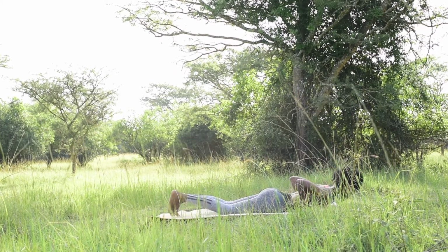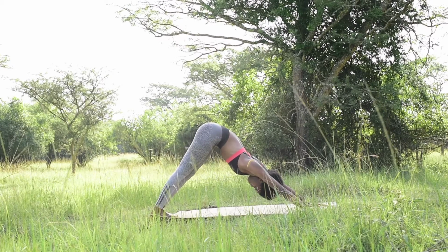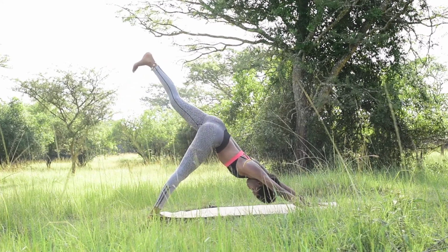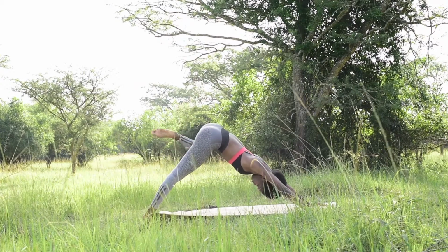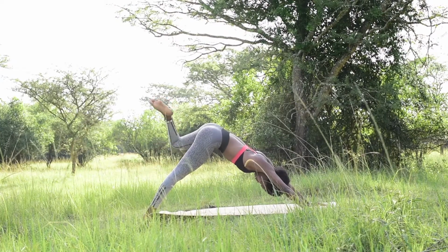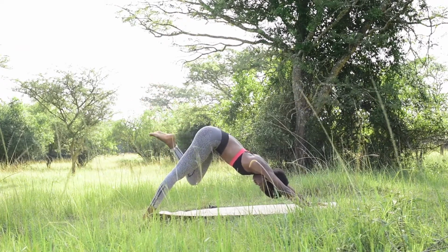And release back into the mat, tuck your toes, lift your hips up and back, downward facing dog. Inhale, left leg up, three-legged dog. Bend the left knee and draw three tiny circles to one direction. And three circles to the opposite direction. Inhale, leg up.